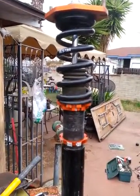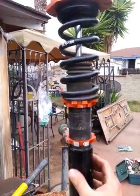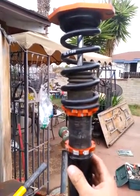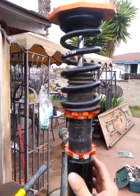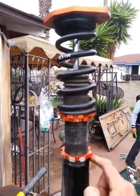What we need to do is heat up the housing — this part here — heat it up a little bit so it expands. You're not supposed to heat these up because you could blow it up; there's compressed gas in here. But if you heat it up just a little bit, like on a hot summer day, that kind of heat is normal and it'll expand a little bit.